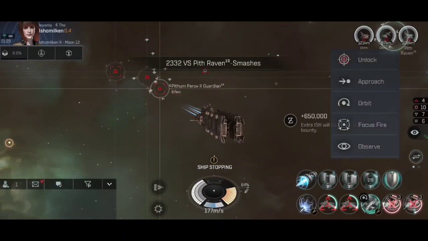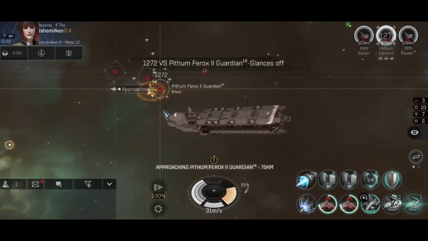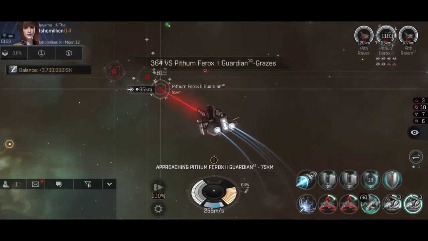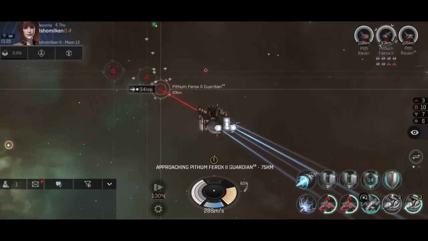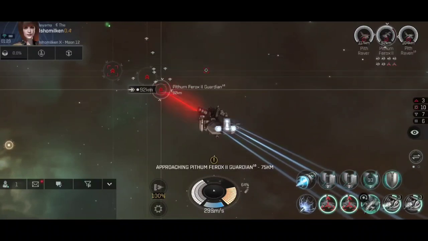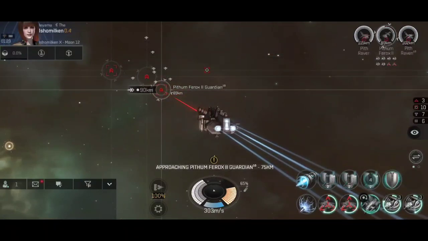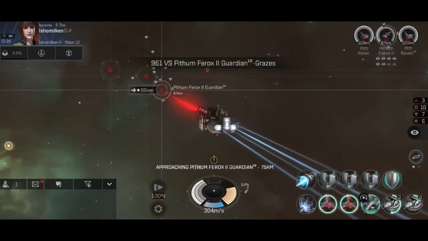Okay, nice. Yeah, you can see our damage was glances off, grazes. That's on our accuracy falloff range, but it still can hit or penetrate, but the chance was lower than if we are on our optimal range.